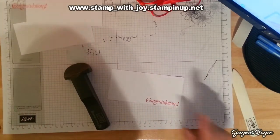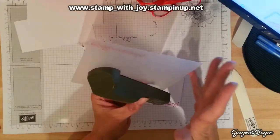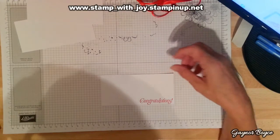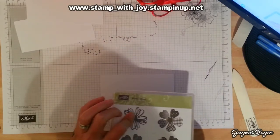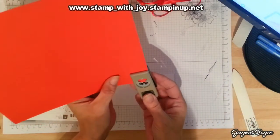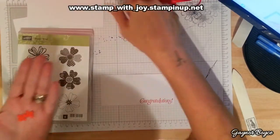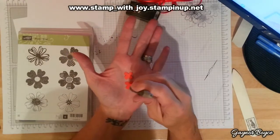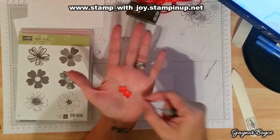I can set that to one side for a moment now, and like I say, it's a card worth making. I'm always going to produce some amazing things for you, making sure everything's lined up properly. That's so cute! Because I'm using the flower shot punch, I am going to stamp dark ones and light ones. I've also pulled out my itty bitty flower punch, which I'm going to use with some scrap card. I'm going to punch out two little flowers — with my piercing tool, I just use the back end, press into the palm of my hand. And then the flowers have got a bit of dimension as well.